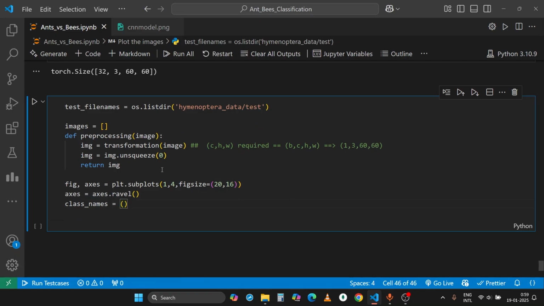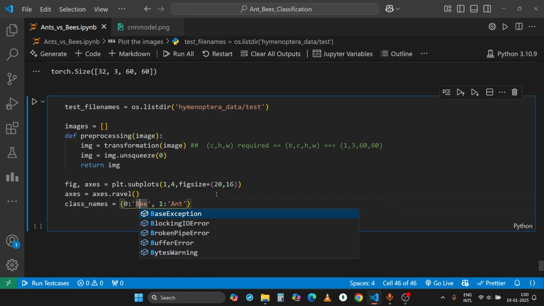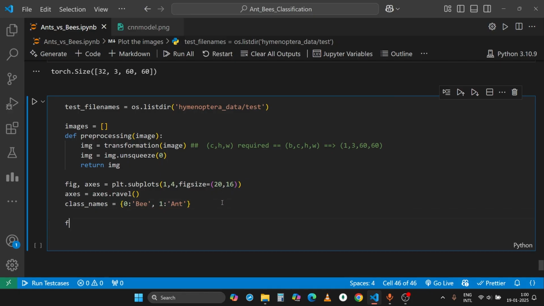Since we have already decided that index 0 is for the bee and index 1 is for the ant, the class names are done. Now we'll loop. How many times do we have to iterate? 4 times, from 0 to 4, range. Oh sorry, n will come here.